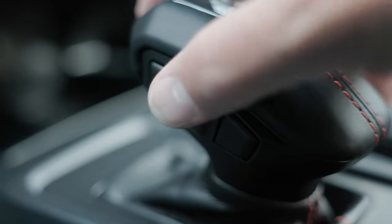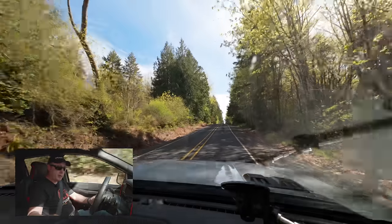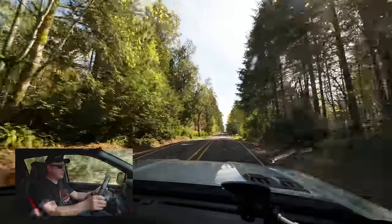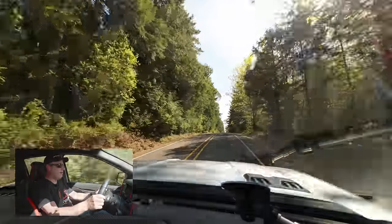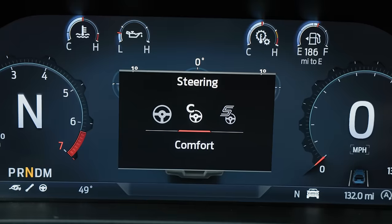If I want to lock it into manual mode I hit the button on the shifter — it locks into the actual gear and won't let you over-rev or under-rev. On the steering wheel I can quickly switch between steering feel: normal, comfort, and sport. Sport gives the heaviest feel, which I actually rather like. There's really nice road feel in this truck — you don't usually get that in off-road trims, but they've done a really good job.